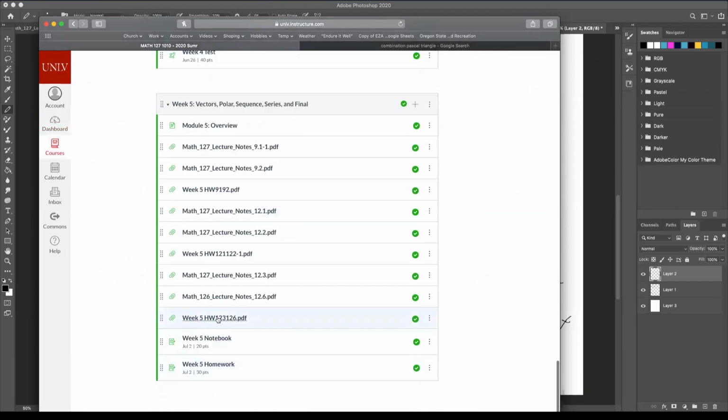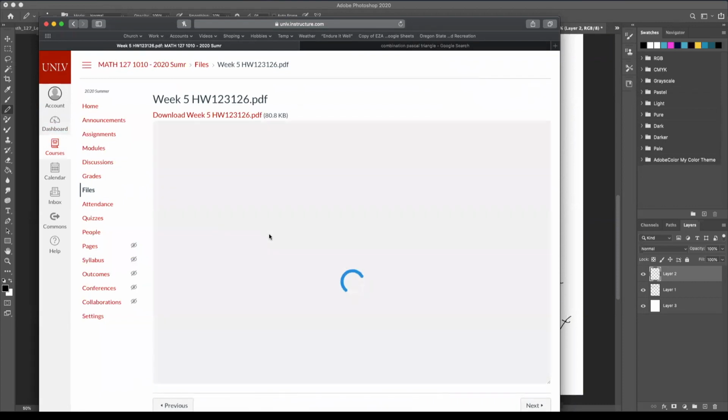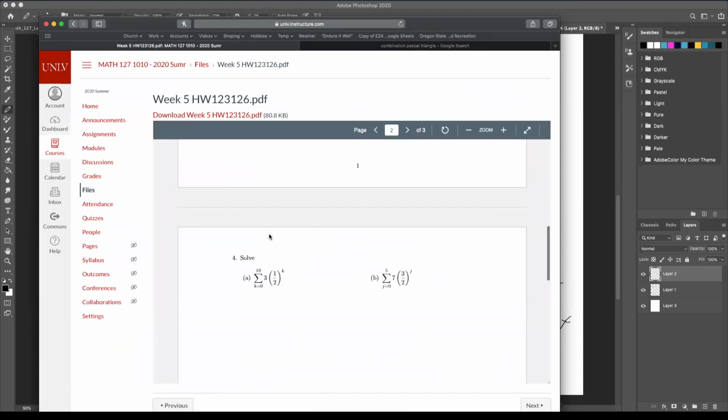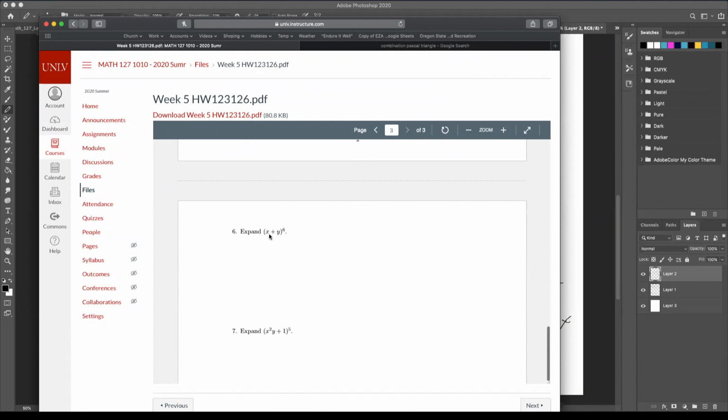All right, let's look at the homework real quick. Make sure you understand what you're asked to do, and then we'll let you go do it. And then I'll go finish writing all the stuff I need to and post the notes.